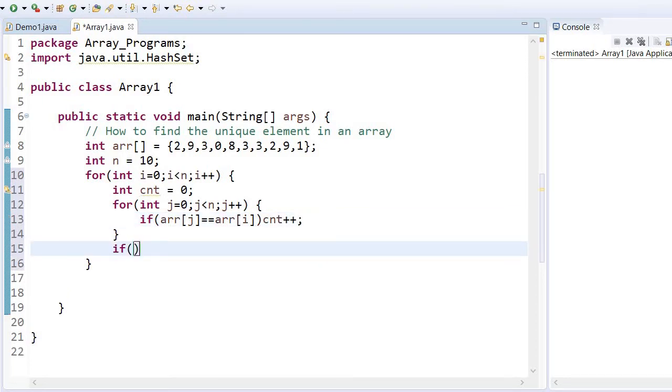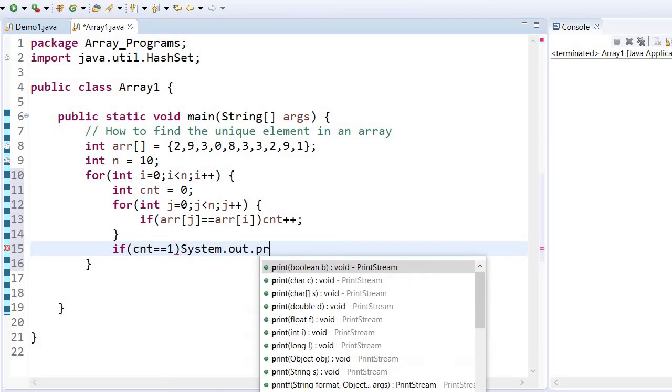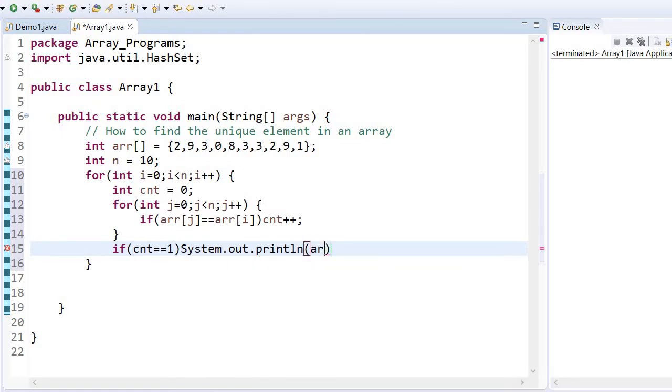If the count value is equal to 1, so if that element is occurring only one time, we are going to print it out. System.out.println(arr[i]). Let's just try and run this code.